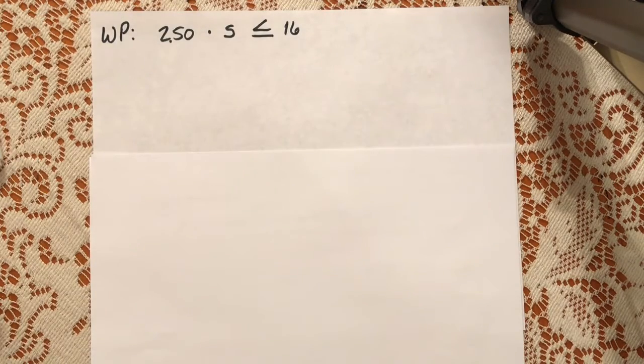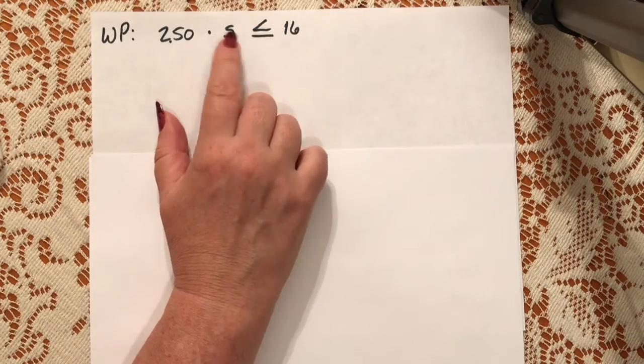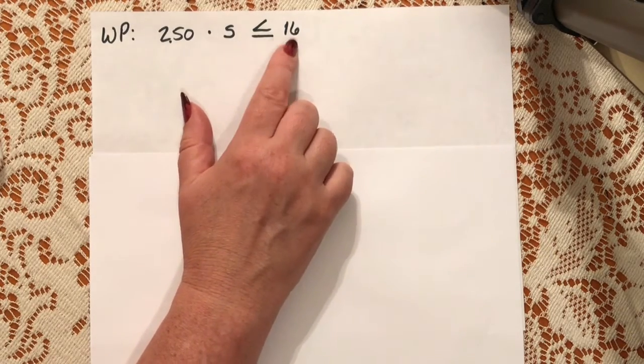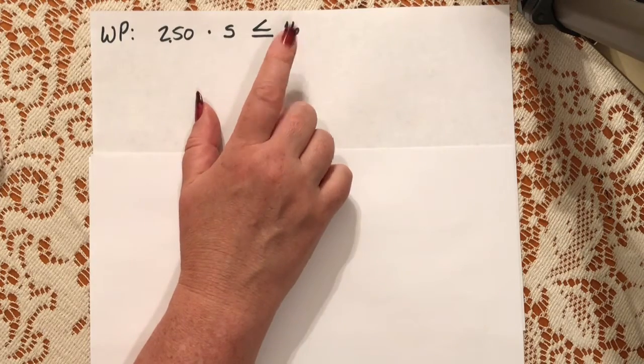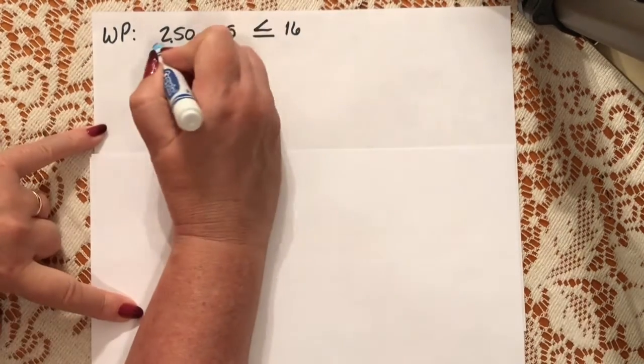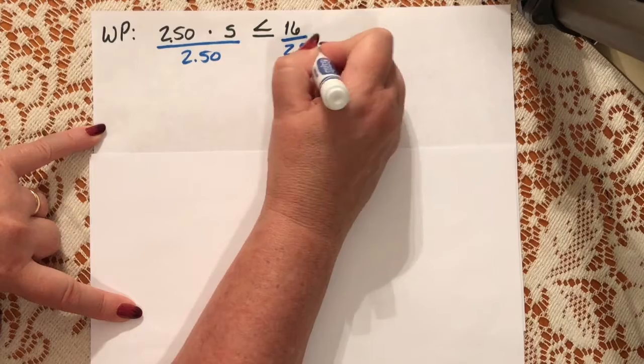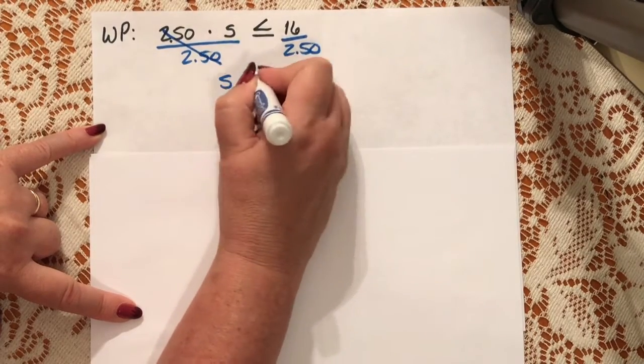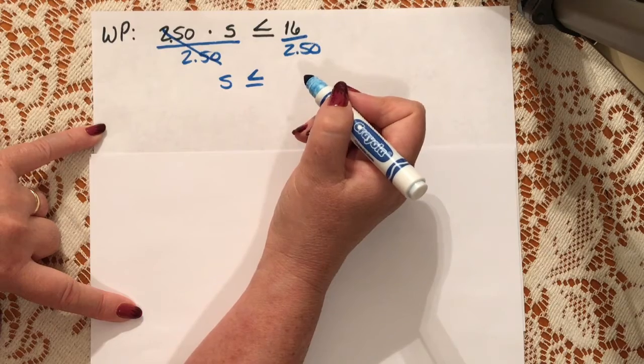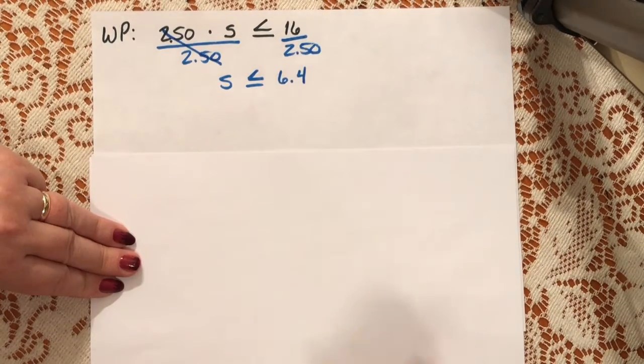There are 2 word problems we're going to talk about for this one. The first one is on page 184. Ryan has a $16 gift card for a health store, and all the smoothies cost $2.50 with tax. So how many possible smoothies can Ryan buy? Well, if he's spending $2.50 per smoothie, how many can he buy so that the total either equals $16 or is less than $16, but it can't go over $16? This is a multiplication, so we're going to divide each side by 2.50 so that these cancel out, and s is smaller than or equal to 6.4.